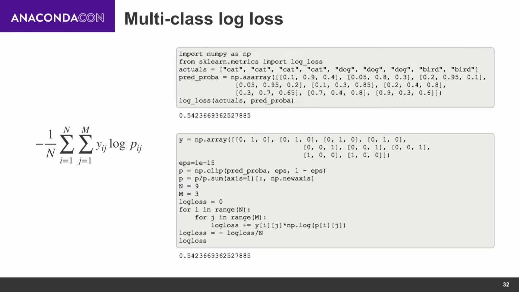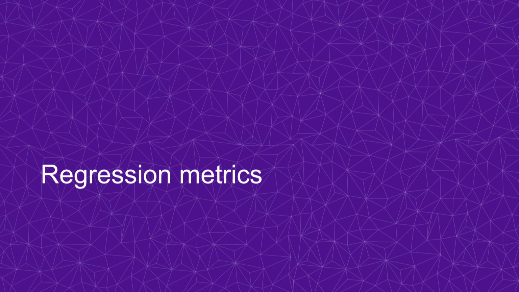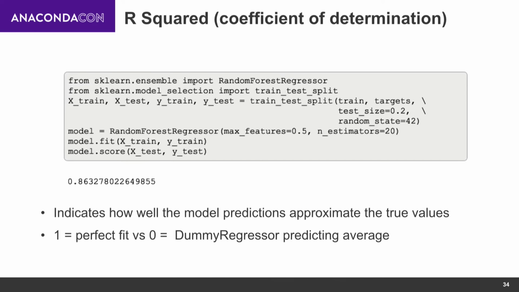Now, I'm going to switch to regression metrics. And I find that regression metrics are a little bit easier because you're not dealing with probabilities, and you only have a continuous value, and you're predicting a continuous value. You subtract one from the other, you get residuals. And now the question is how to evaluate a model based on all those individual residuals. And if you remember, for all classifiers, scikit-learn gives you a default evaluation metric, which is accuracy. And for regressors, this would be R squared, also called coefficient of determination.